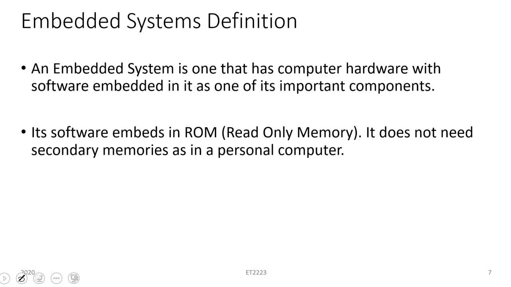As a definition, we can define embedded systems as something that has the computer hardware and some software also embedded as part of it. So if we take the case of a washing machine, there will be a hardware component of the computing devices in that, and then there will also be some software component that is going to do all the relevant computations related to washing the clothes. So wash cycles, different rinse cycles, and all these various settings that you may find on a washing machine, those things could be controlled by this particular computer.